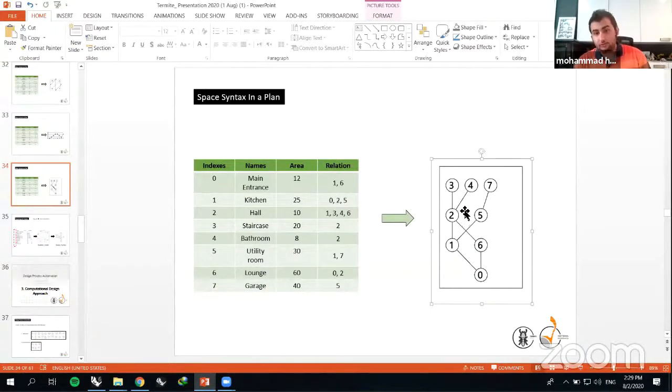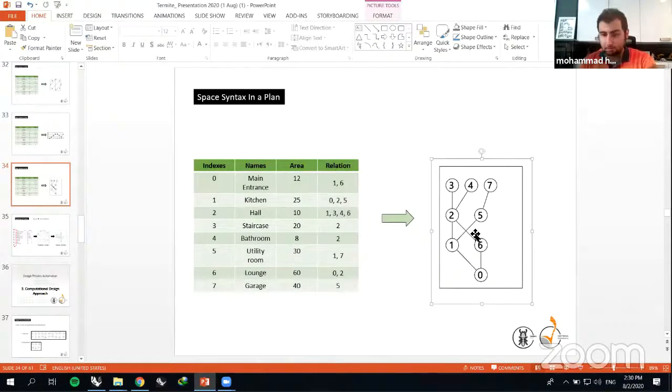So it could be adjacent to two spaces in different formations based on the geometrical space and the spatial configuration. It depends on lots of parameters. So it could be located beside these two spaces, or here, or here.